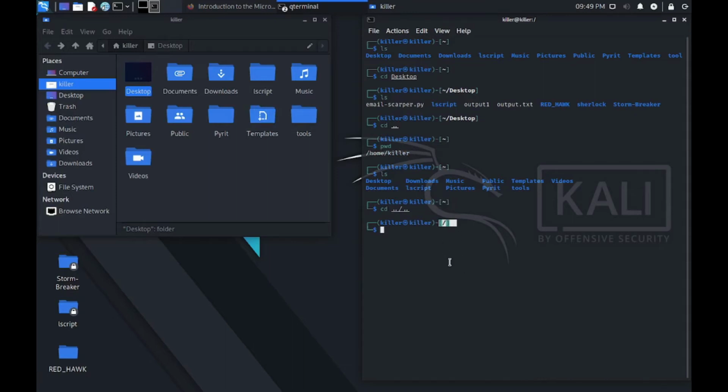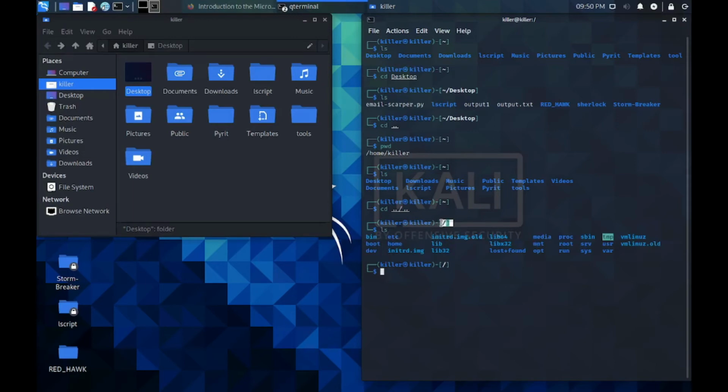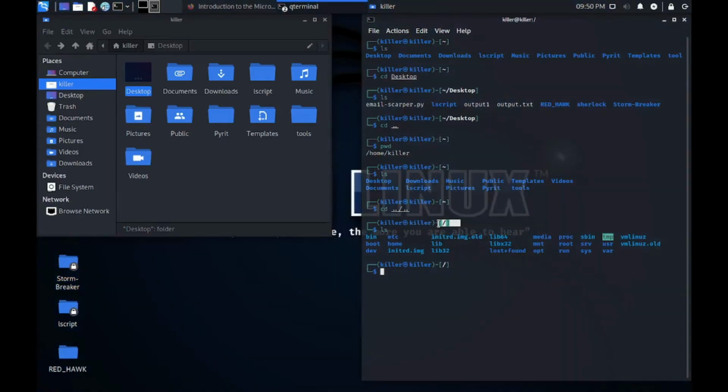Okay, so if I press enter now, you see I'm no longer in the home directory, I'm in the root directory. So meaning I'm now where, if I type ls, this is where you find all your system files. I've passed the home directory, so I'm now in system files. If you don't know what you're doing, I would suggest you don't play too much in this directory. Deleting something which is important might cause your system to misbehave to a point where you have to format, or you might lose your data, because once you delete something, it's gone.